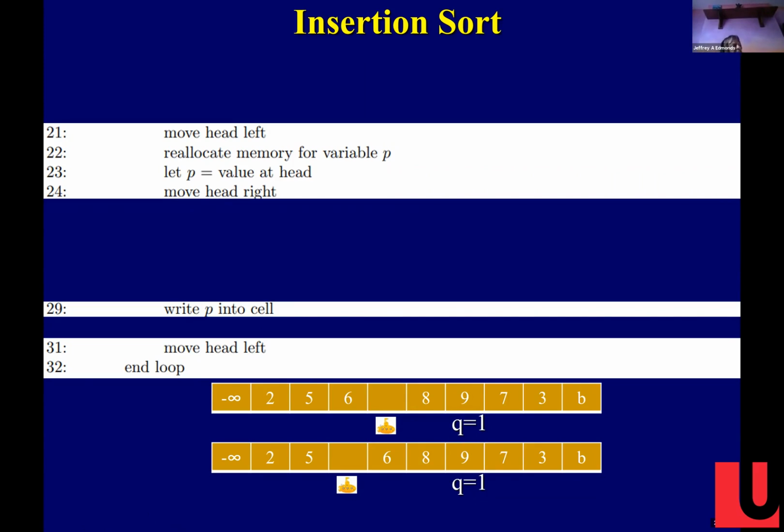Okay. So what state is the Turing machine in? It's in some state with a name, right? The Turing machine doesn't actually have variables. So the Turing machine is in a state, and all we can do with that state is give it a name. And the name of the state will be: I'm in line 29, P has the value 1, V has the value 6, and Q has the value 1. That's the name of the state. Does that make sense?